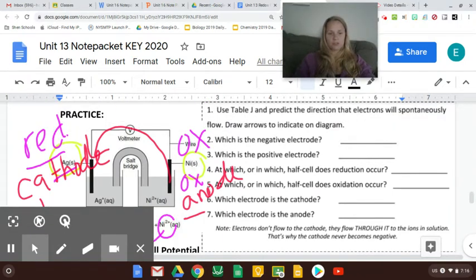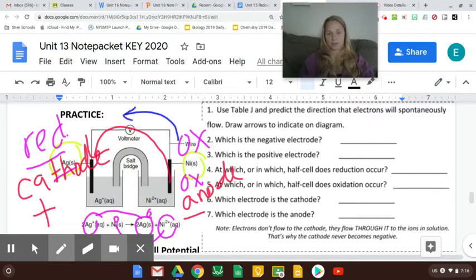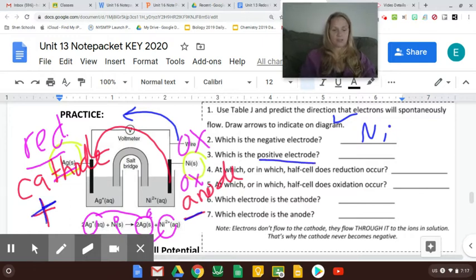All right, so the first question here says, draw an arrow to show which way the electrons are flowing. So now that I know oxidized, reduced, anode, and cathode, I know that they go this way, from oxidized to reduced or anode to cathode. Done. Which is the negative electrode? Oh, I figured out this is oxidized, therefore it's the anode, therefore it's the negative. So Ni. All right, so lots of stuff you can figure out, and it's good to write it on the table. Or the picture. Which is the positive electrode? Oh, I figured out this is reduced. Red cat means it's the cathode. Cathode means it's the positive one. Okay, Ag is the positive one.